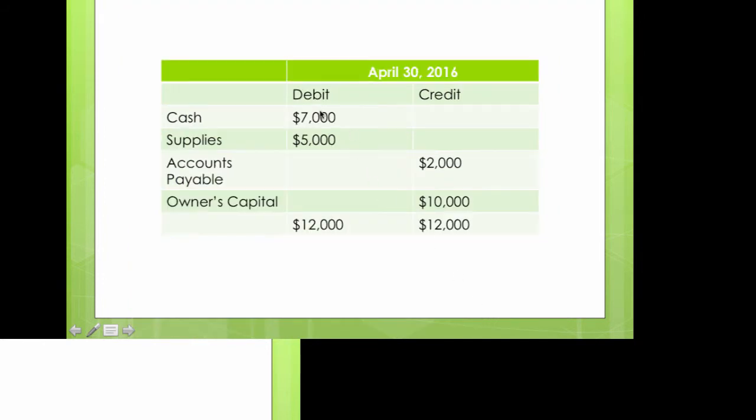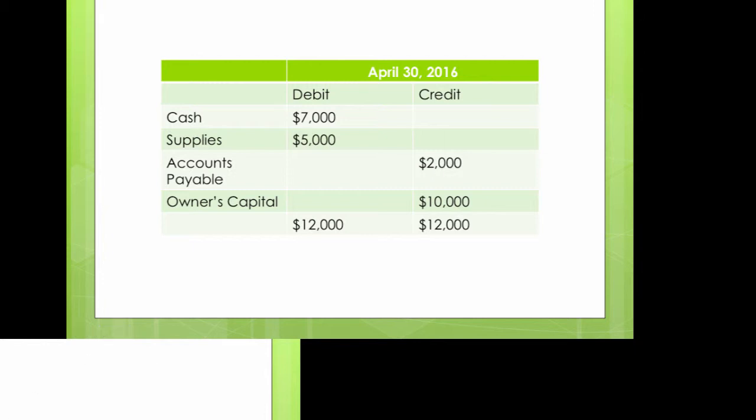All you do is list each account with its balance. The balances will be recorded on either the debit or the credit side. Remember that a debit balance is when the total of debit amounts exceeds the credits, and likewise a credit balance is when the credit amounts exceed the debits.